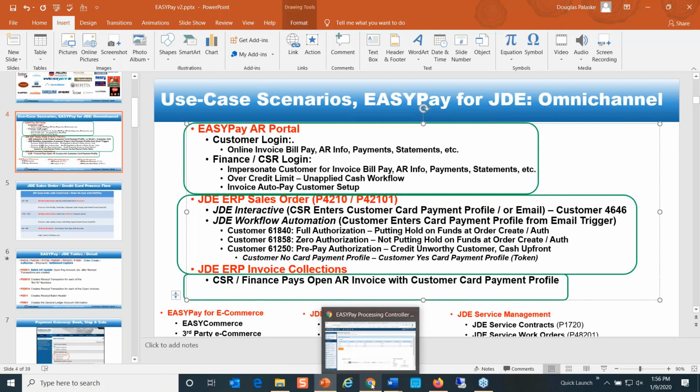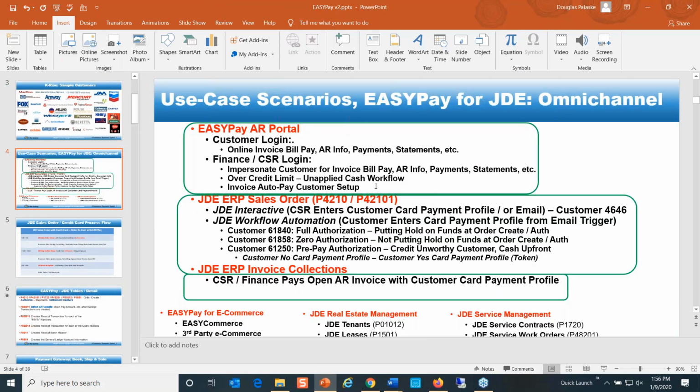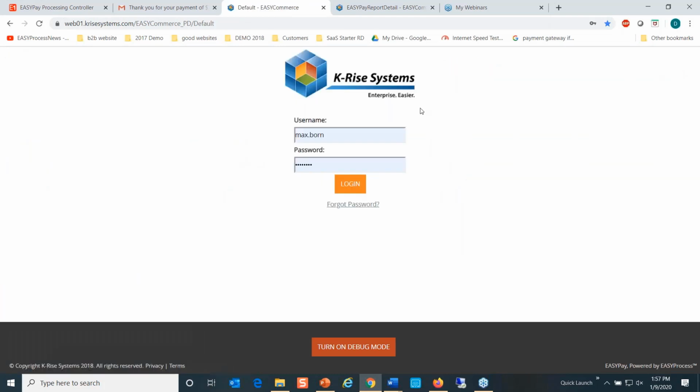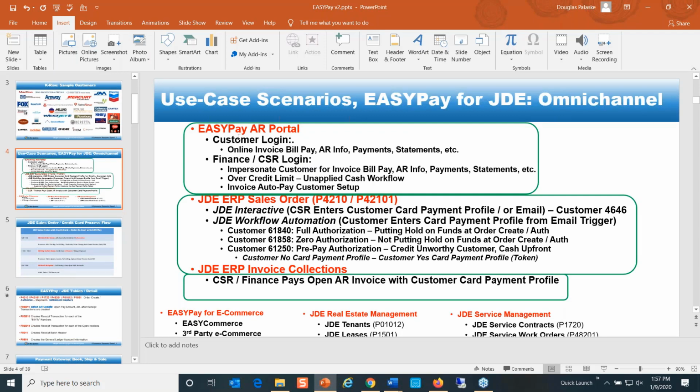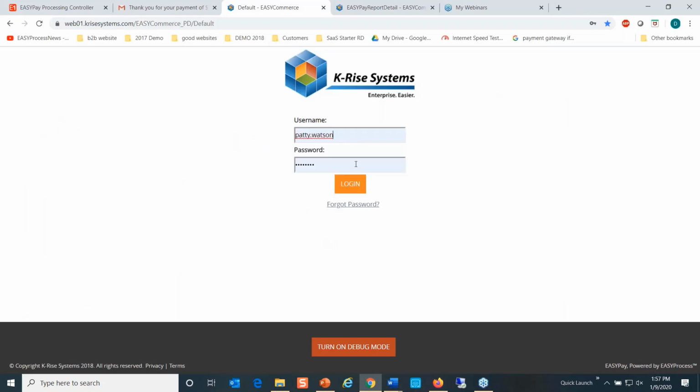That's what I'm doing now, or BSSV, SOAP Web Services, Orchestrator, the AIS server, which is the REST APIs, tied to Orchestrator or independent. So it's fully integrated. So from an AR portal perspective, I'm going to come in here and log out, and I'm showing it from two login perspectives: a customer login and an employee login perspective. Let's first show it from a customer login, which is Patty Watson.